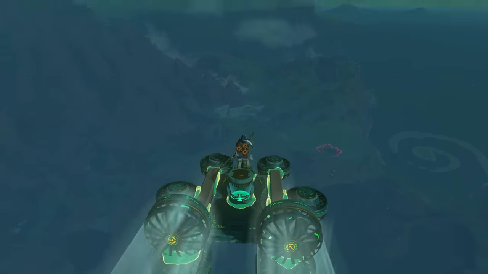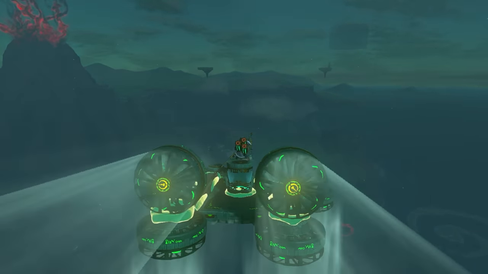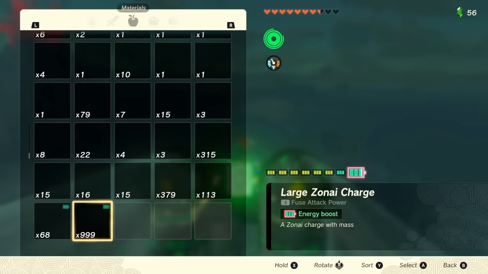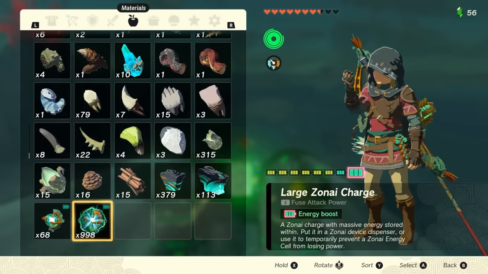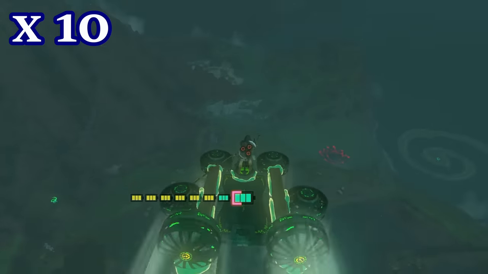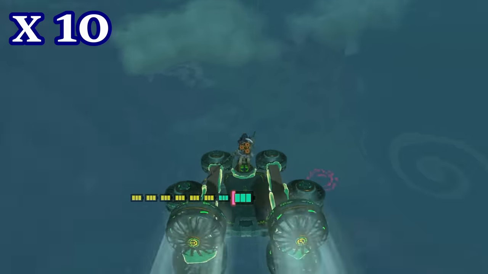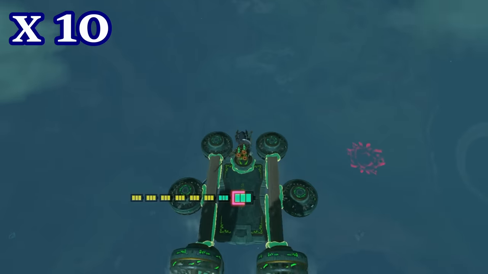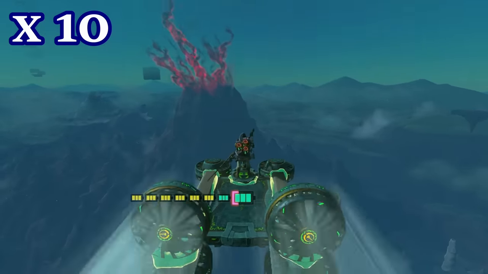And after about 12 minutes, I finally reached Terrytown. And just like I had previously calculated, my last big battery disappeared. And it was finally time to start using the large Zonai charges. At this point, I was increasing my altitude in hopes to not burn up in a blazing ball of fire. I swung around the Akala Skyview Tower, and it was time to start heading for Death Mountain.